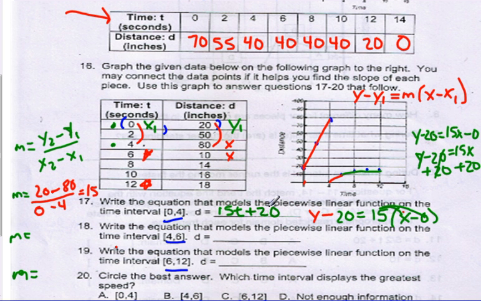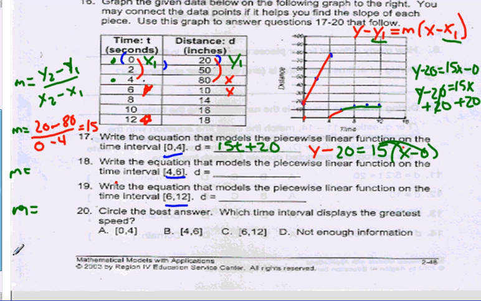And that's what you're doing for all these. You find your slope, you plug your y1 and your x1 in right here and right here, and you can pick any point for your x1, y1. And then you distribute, and then you get the y by itself. So do that for 18 and 19. And then for number 20, what you're going to do is compare the slopes. So go ahead and, the sub can probably give you about 5 to 10 minutes to do that. So pause the video and do those.